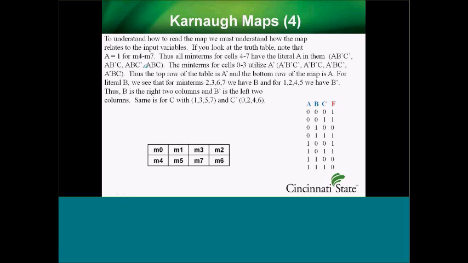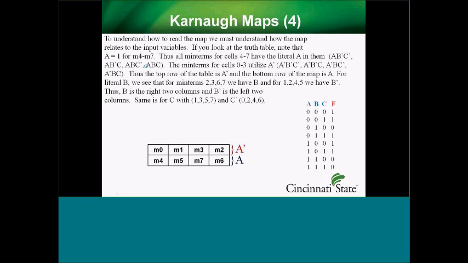So I tell them, what you really have to do is understand the truth table and how it's laid out. If you note that A is 1 for numbers 4 through 7, for those minterms, so if you actually write down all 4 of those minterms, 4 through 7, all of them have A in their representations. But 0 through 3 have A prime. So basically, we represent the top row as A prime, and the bottom row as A. That's fine, because that says that all those minterms on the top row use A prime, and all those on the bottom row use A.